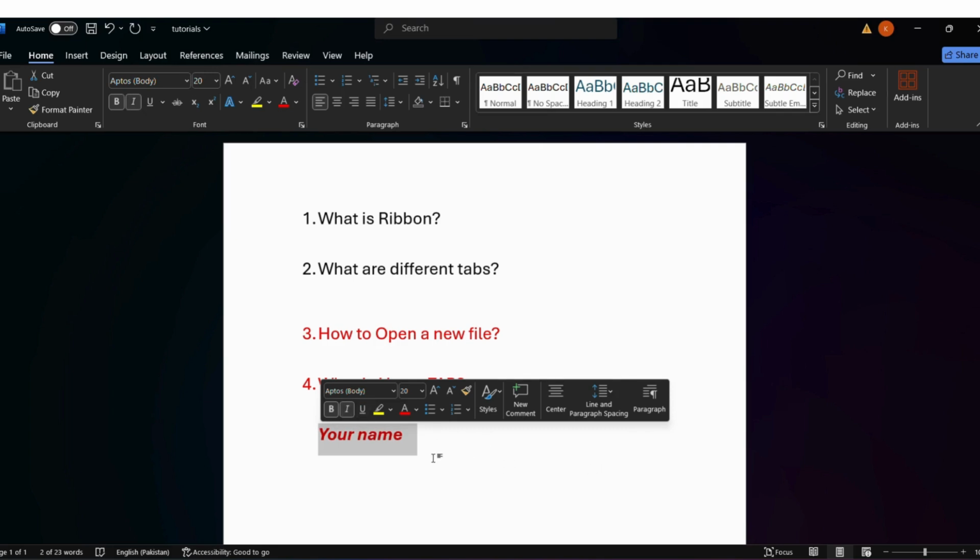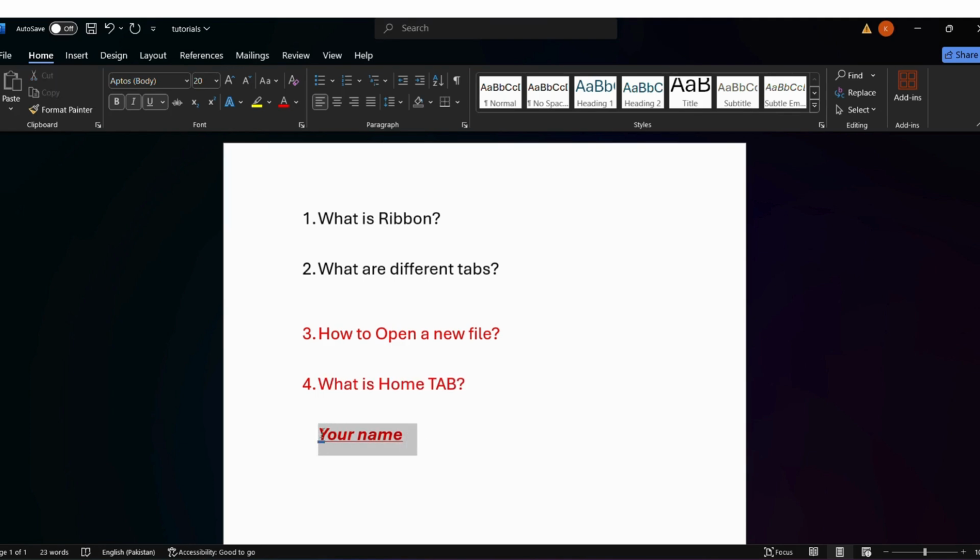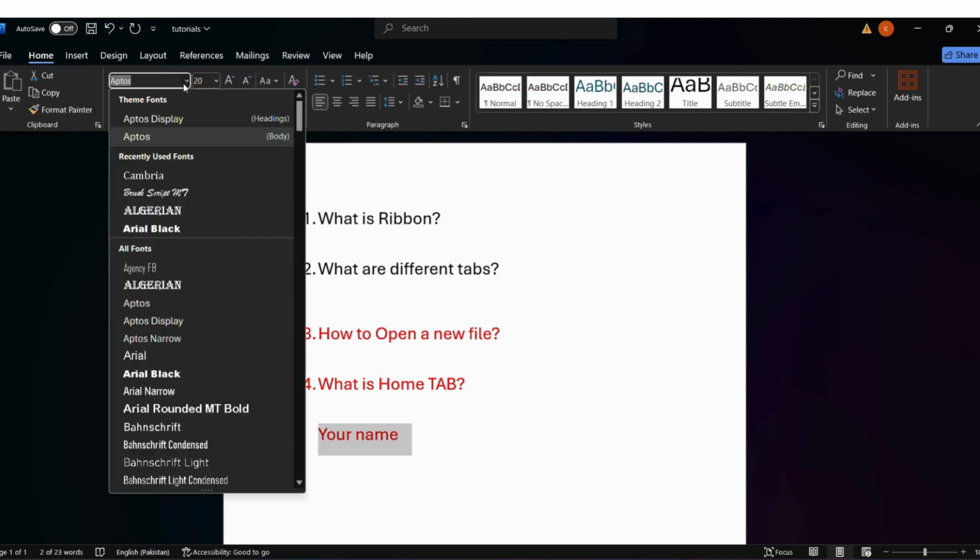If you want to bold it, you can select the B button. If you want it to be italic, you can select the italic one. If you want it underlined, you can just underline it. If sometimes we want something underlined, we can check the option of underline, and while unchecking it, it will uncheck all of it.